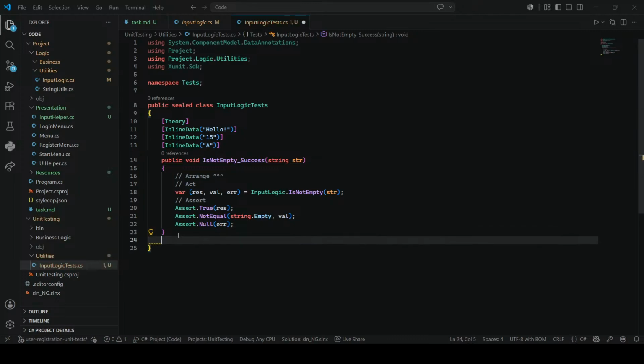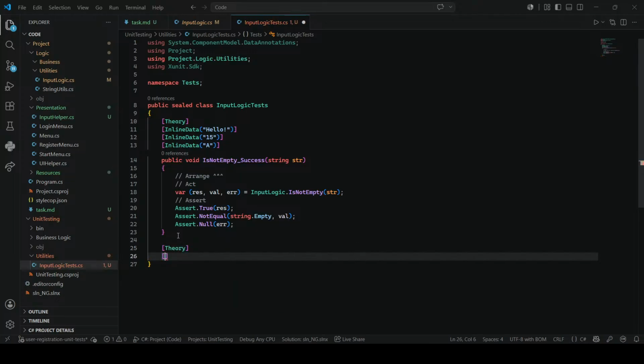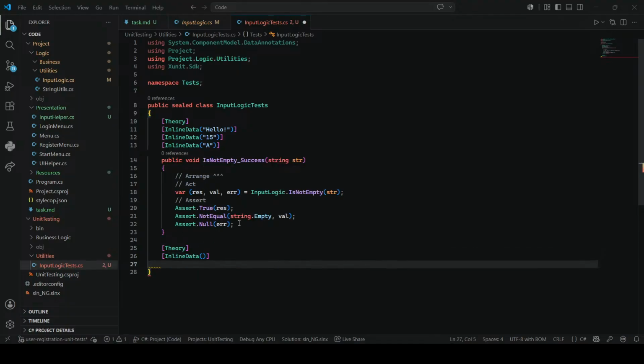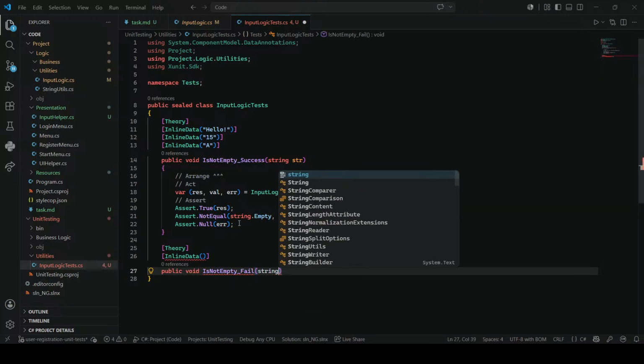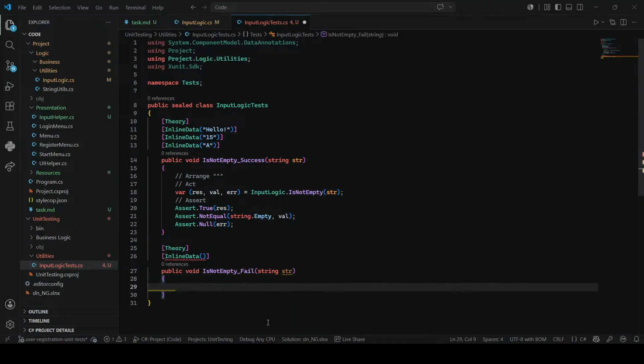And then theory inline data, public void is not empty fail. So you can do this.